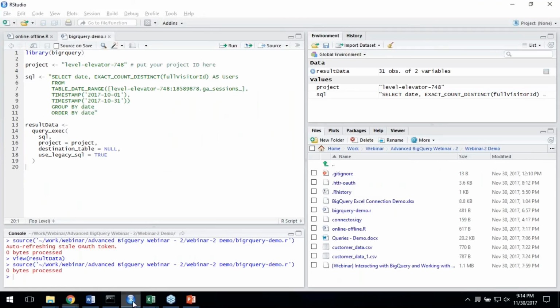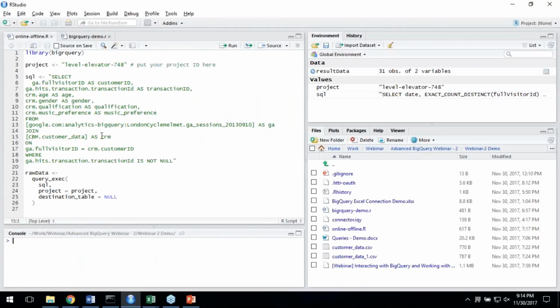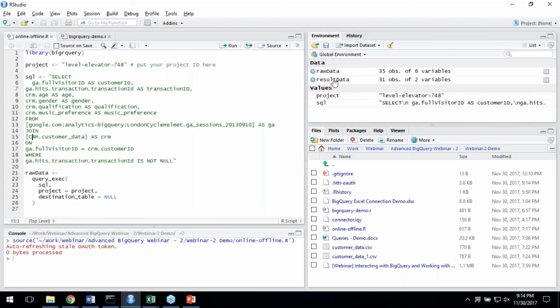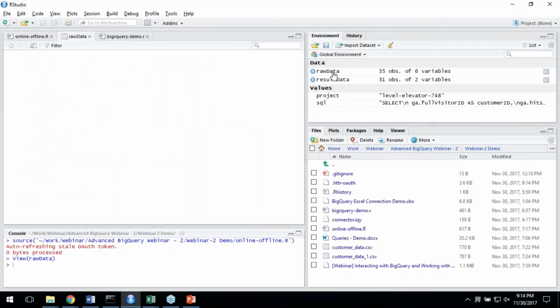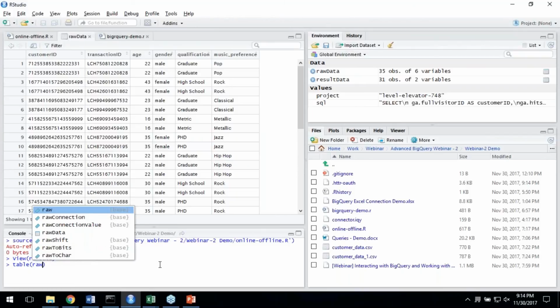The other thing to do is that I can write the same query in R as well. So I write the same query into R and run the reports. I get the result data into R directly by connecting my CRM and online GA data, which is available as raw data. So I get the results directly into R, and I can do further analysis, whatever I like, maybe predictions or something simple.